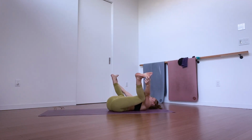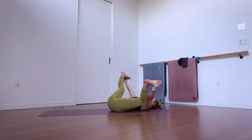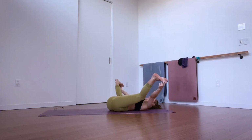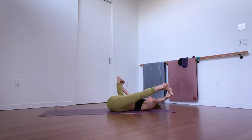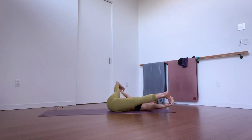Coming back in. With the exhale, you start to cool down. Maybe extend one leg. And then the other leg. Maybe even extending both legs, pushing the heels away, keeping the tailbone lengthened down.